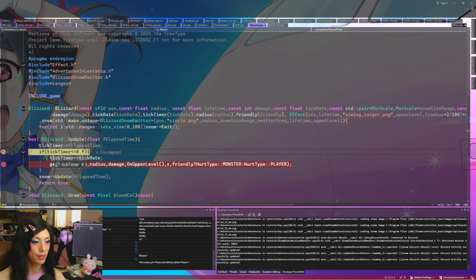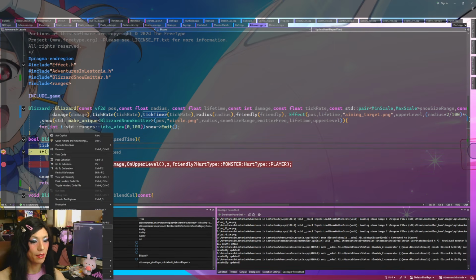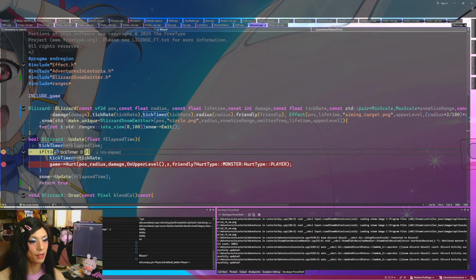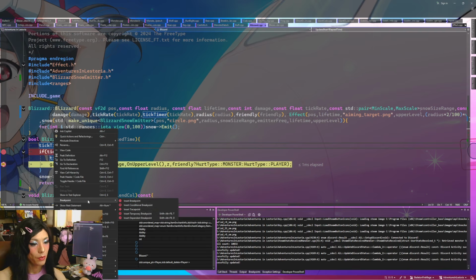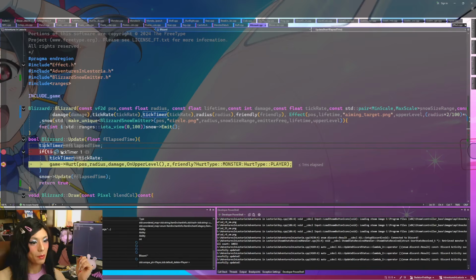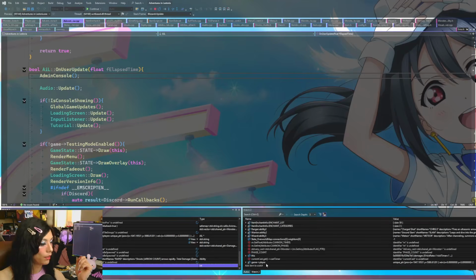What? Did not break on this value? Okay, hold on. Break when value changes, right? Let me add it as a watch real quick. I'm confused. It's just getting set to 0 somewhere, and it's not telling me when.